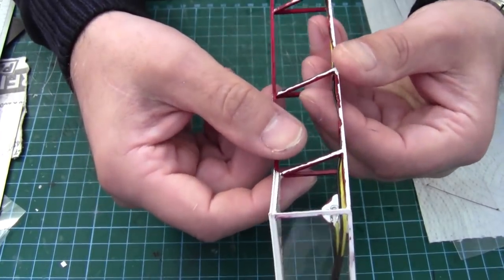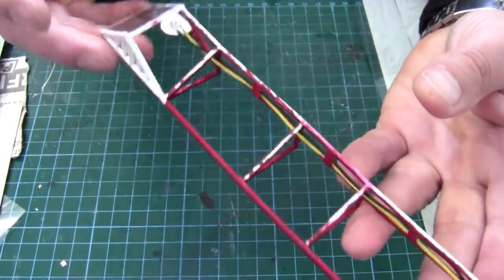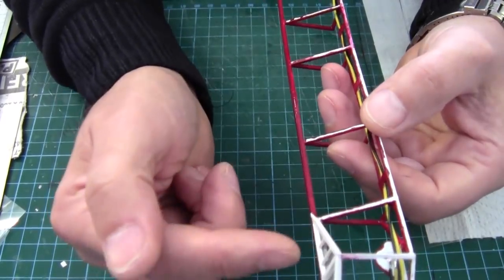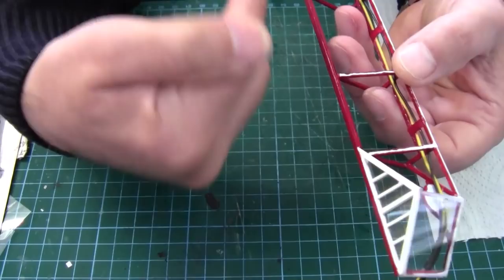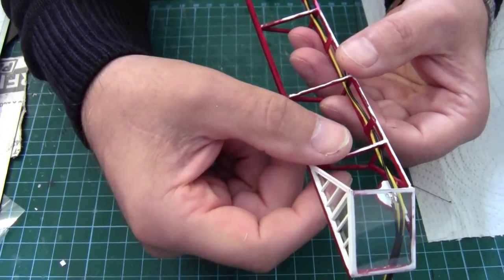So anyway, that fits now, and like I said, we've glued both ends with the glazing now, this end and the apexes. When I made the template up for this one, it happened to fit perfectly with the other one, so I only had to measure one, which was quite lucky.